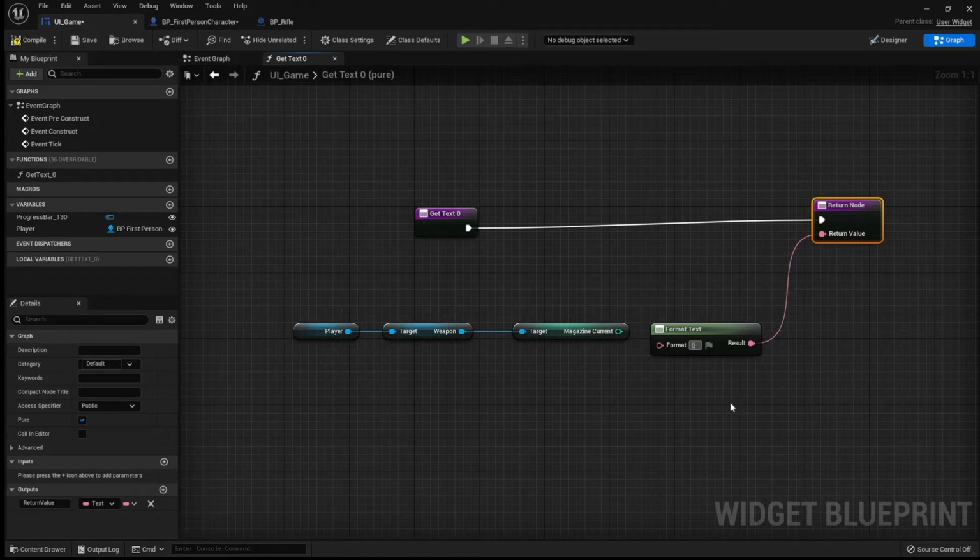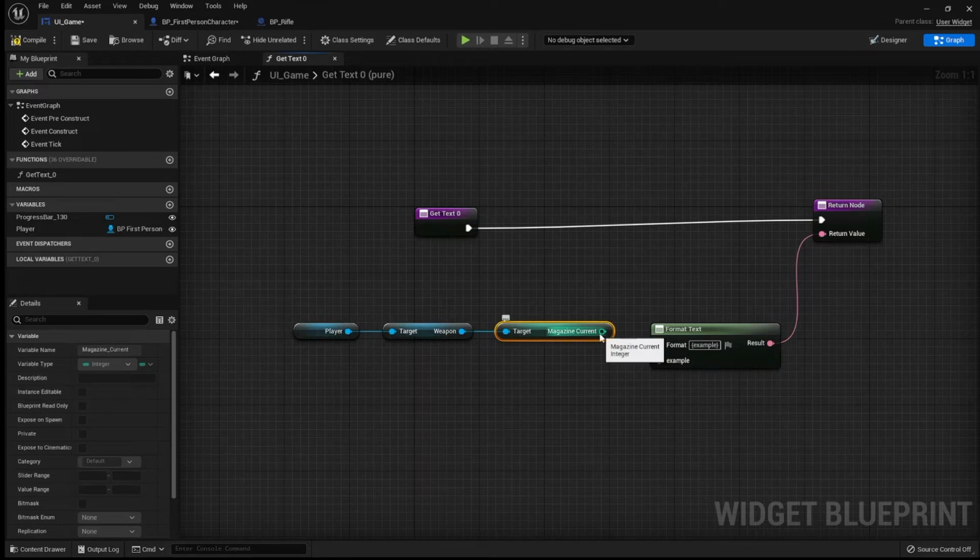And if we put any name inside this, so I'm going to type an example, it's going to allow us to connect a wildcard value, and what we can actually do here is drag magazine current into here.